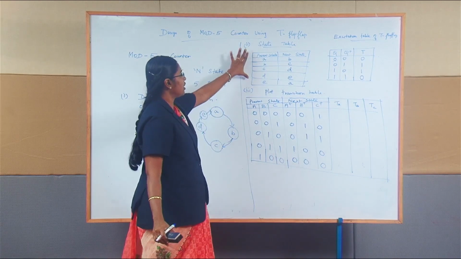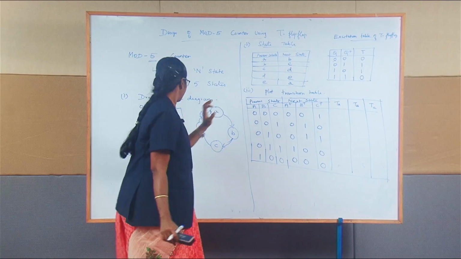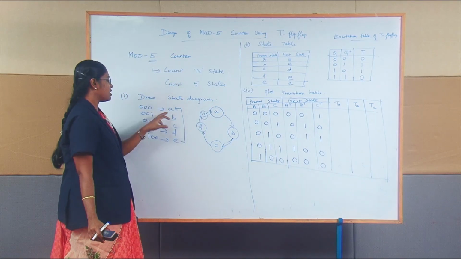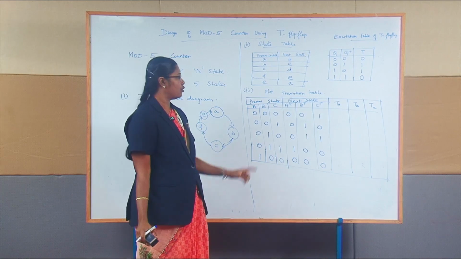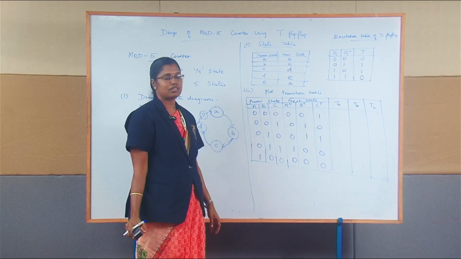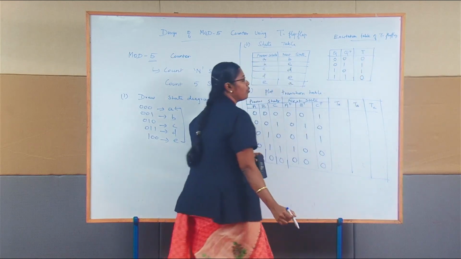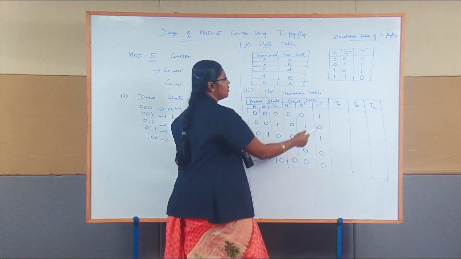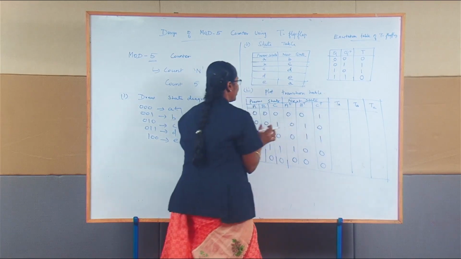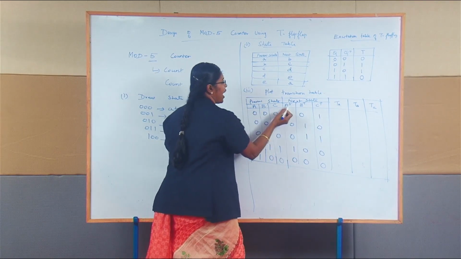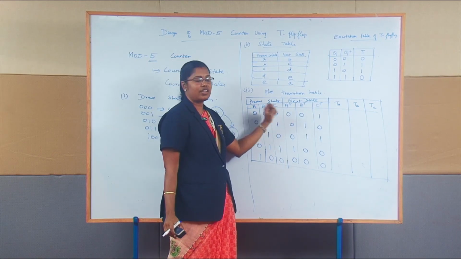So I have just written this table by assigning values for the states. I have simply written the binary values of states A, B, C, D in the present state and next state, right? Now, using the excitation table of the T flip-flop, I am going to fill the input for the T flip-flop. For TA, I am going to compare these two values, A and A plus. A is the present state value and A plus is the next state value, okay.